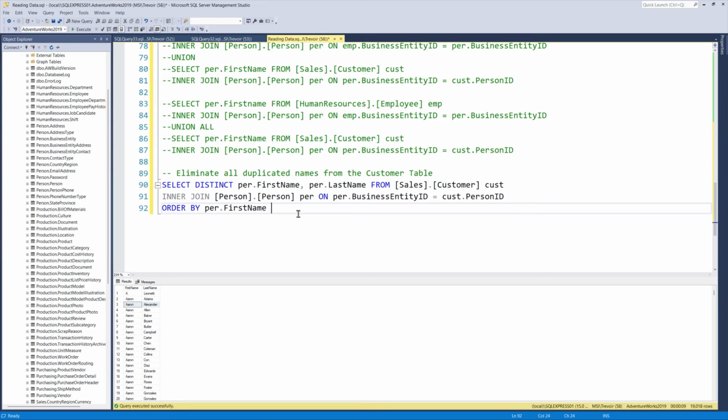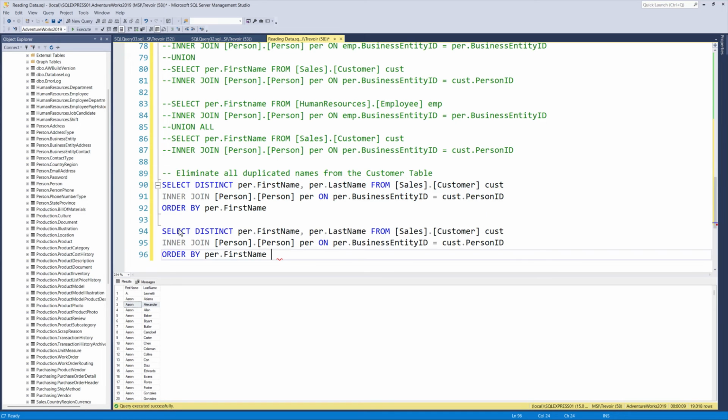So now that we see how distinct works, let's look at the group by. The group by does a similar function, but it adds a bit more functionality and usefulness to the data after it eliminates the duplicates. So when we do a select query, and I'm just going to duplicate this select query so I don't have to retype it, I'm going to remove the distinct and let us just do this select by itself.